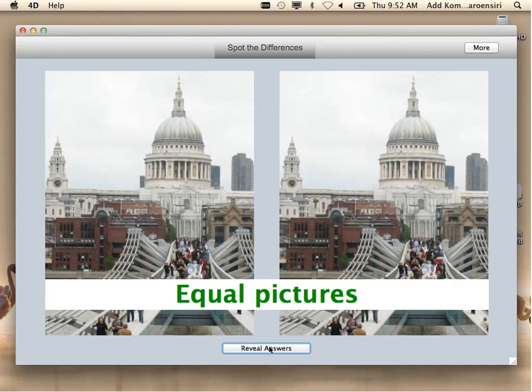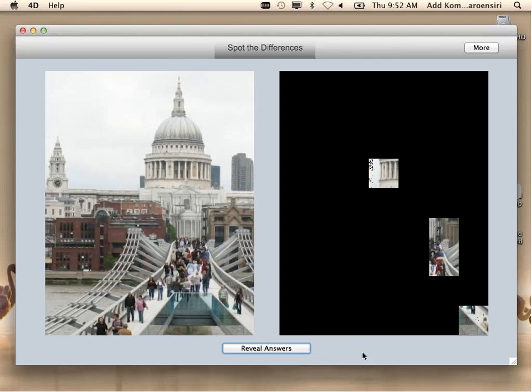So let me show you what the command looks like. That command's name is equal picture. What it does is allow you to get the mask that is the difference between the two pictures, and the result of it is this. So as you can see, on the right side here, I'm showing the differences between the two pictures. We have something that's missing here. There's a little red box here. There's a person down here. But that's visually what you can see as far as the comparison is concerned.